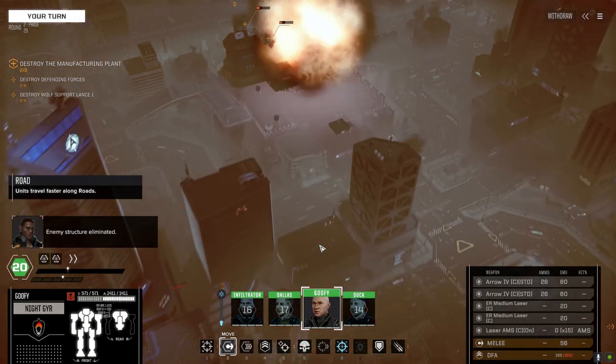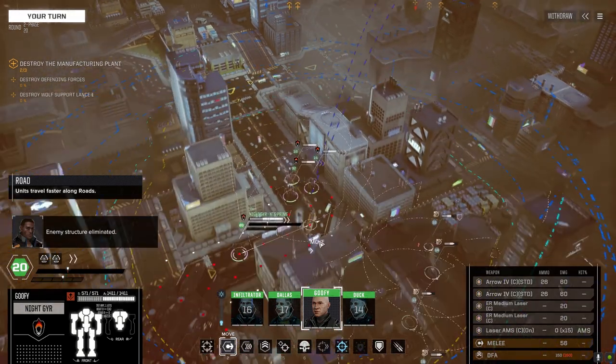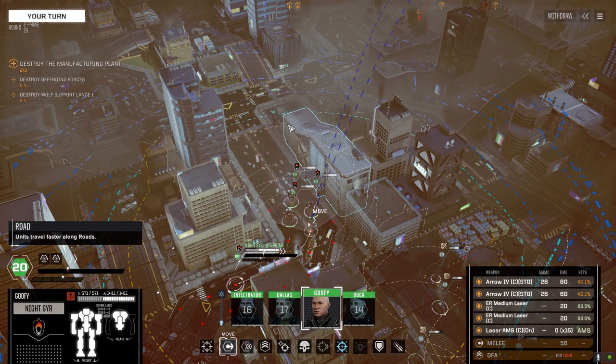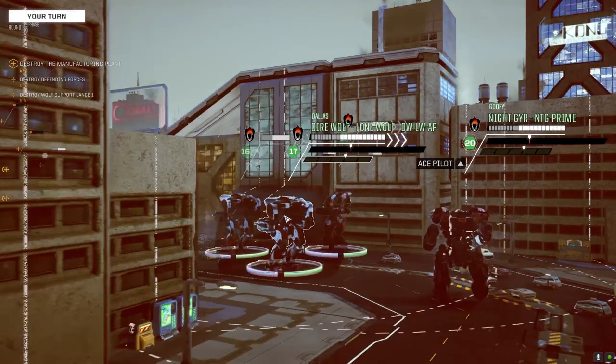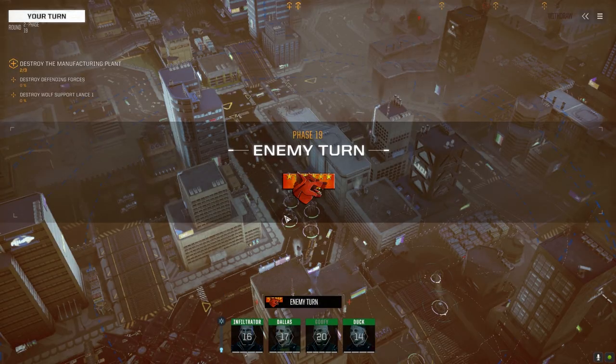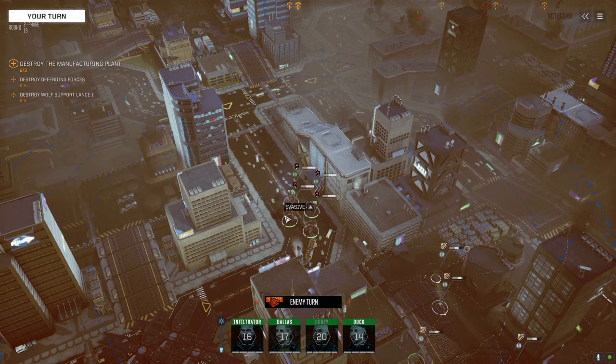Target confirmed. Enemy structure eliminated. Yeah, it took me a while to get this Arrow mech built, but damn. Have no doubt it will be done. It's so good. Don't worry, Goofy, we're going to get you back into an ATM mech. This one's going to be on Workhorse or something like that. Like, we don't even need to have accuracy to hit mechs. We could just target the ground right beside them.